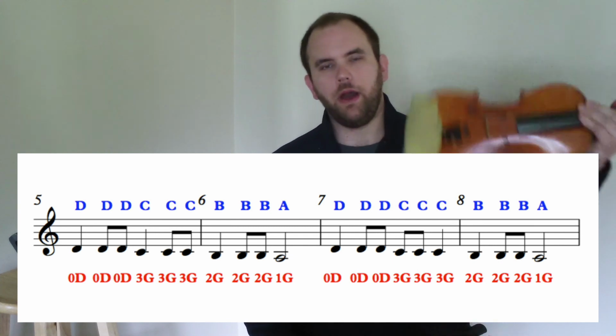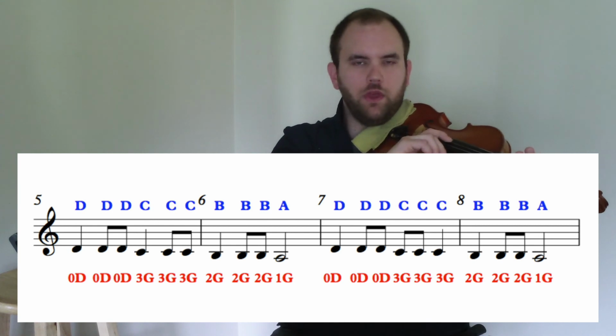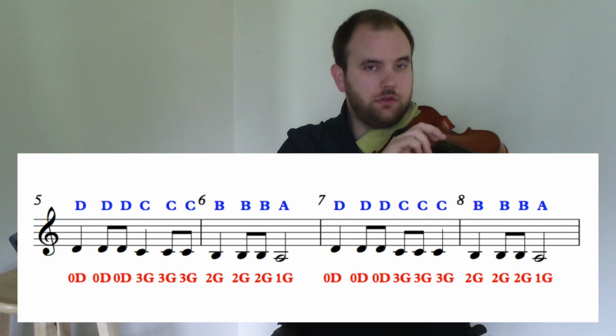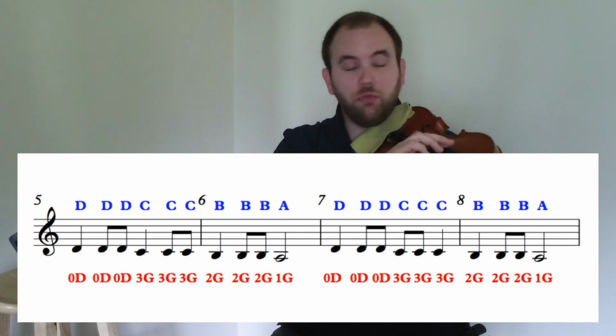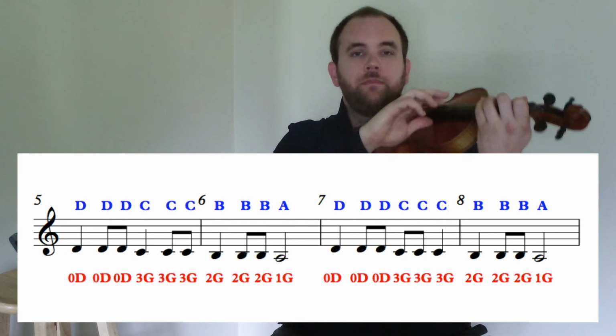You begin on the open D string. Remember that the rhythm is pear, apple, or. Then this rhythm is the same, but you go over to 3 fingers on the G string, which is the note C. Try that.